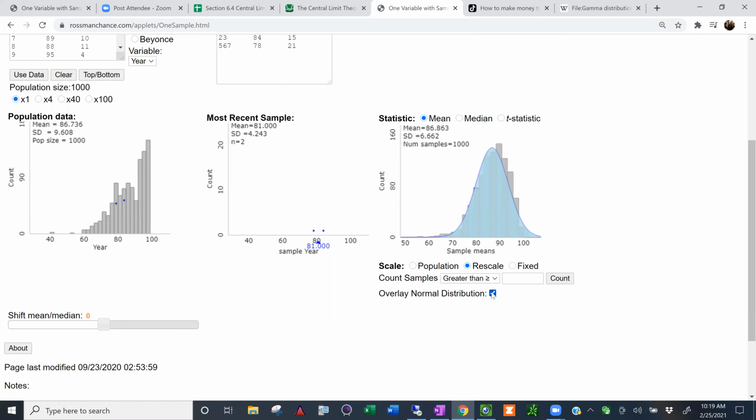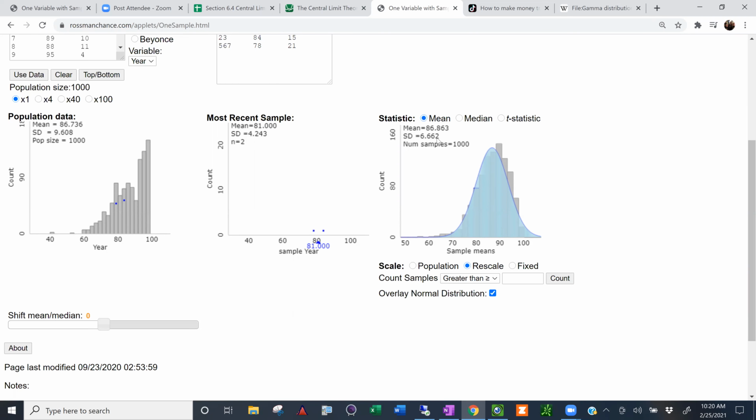Now, I'm guessing and hoping that your numbers here are going to be a little bit different than my numbers. Is that true? Yes, mine are. Yes, I was a little concerned, but yeah, it's nothing to worry about, because what's happening is this is a simulation. You're getting your own data. Your data is not going to perfectly match mine, but I bet it's close.